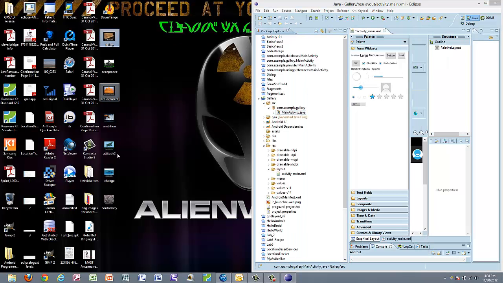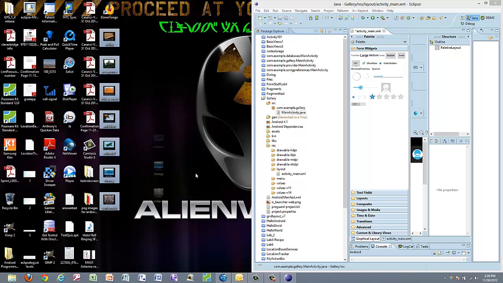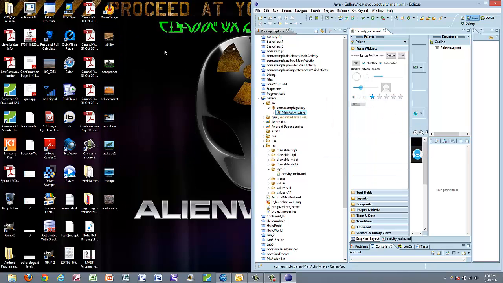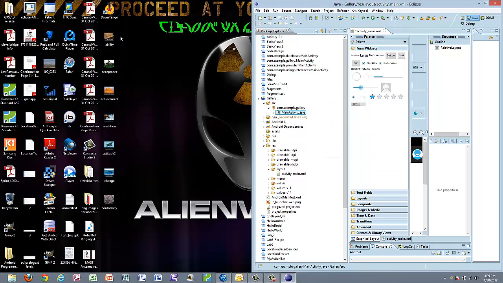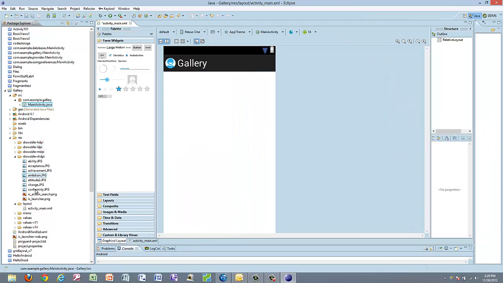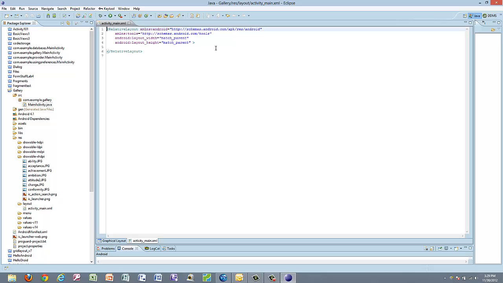I've already chosen my pictures here. Literally just select them all, drag them in. But the fun thing is you've got to do it for all four folders that say drawable. Okay, now that they're in there, let's start working. It's going to automatically save because I did some stuff in there, but we're not going to work in this view so much as in the code itself back here.